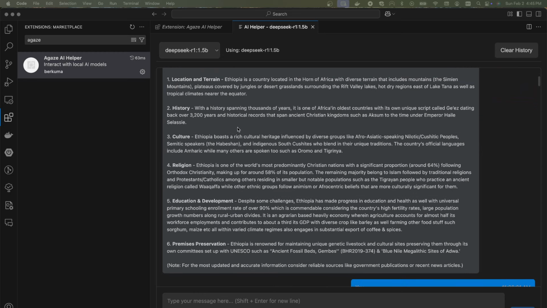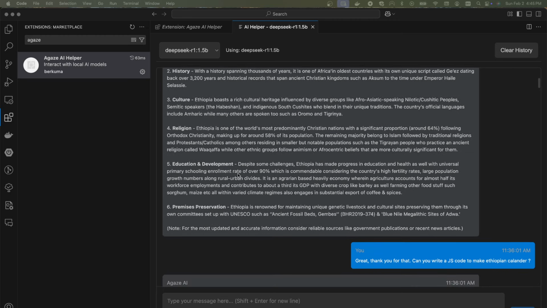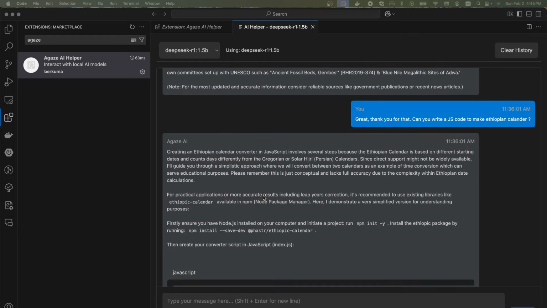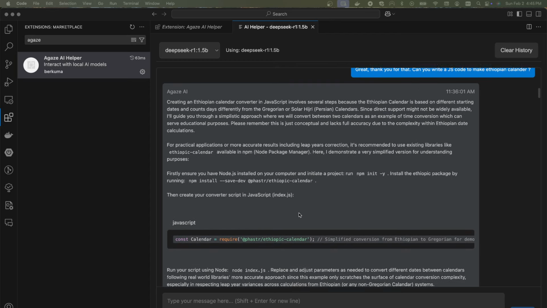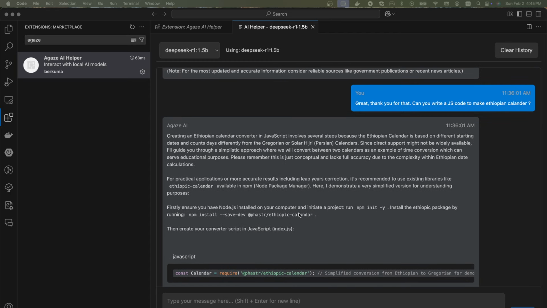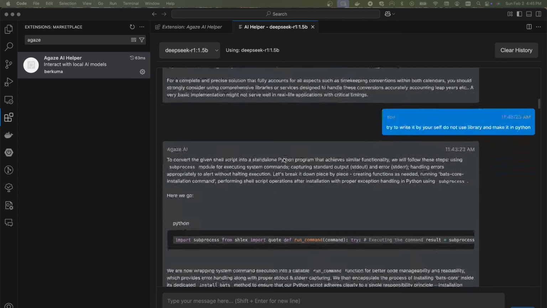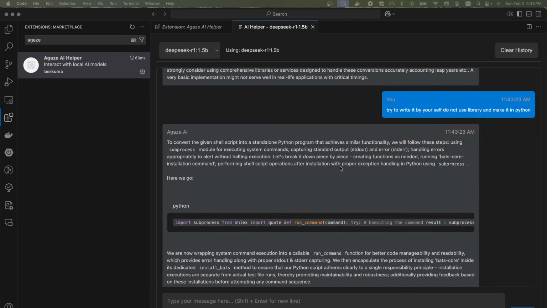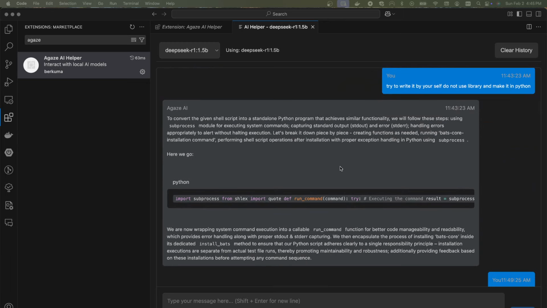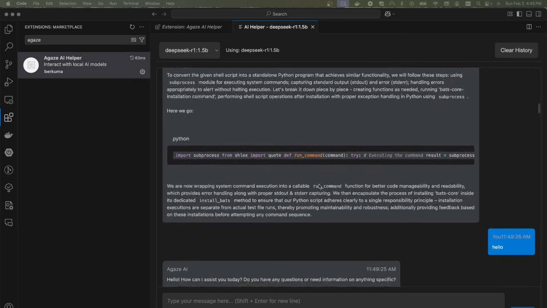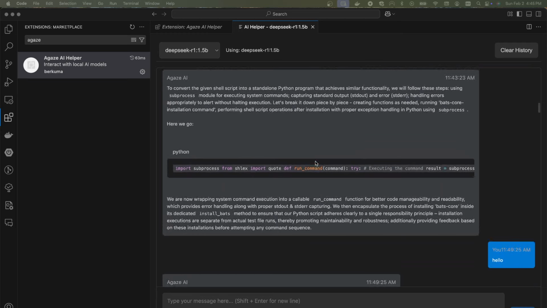It was a really good answer, pretty much just truth in here, and I did also ask some questions about it. I know it's a complex thing to create an Ethiopian calendar, but it's a little bit off. So Phi3 suggests I use external libraries or packages for this purpose. When I asked it to write the code itself, it did, but it's a little bit troubling here, as you can see.